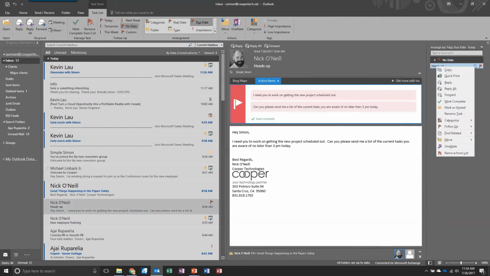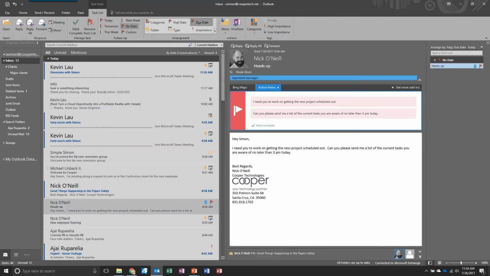You can also right click and do the same thing. You can mark it as complete and say I've done it, or you can remove it from the list if you don't think you want to. You can set categories to it if you wanted to, and it will apply that category back into the message. So if you do a lot of correspondence where you need to make sure you are following up on emails or have tasks associated with it, this ability to create those tasks based off of an email is very useful.